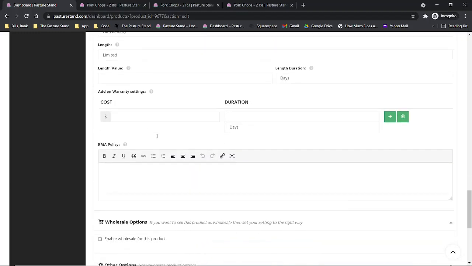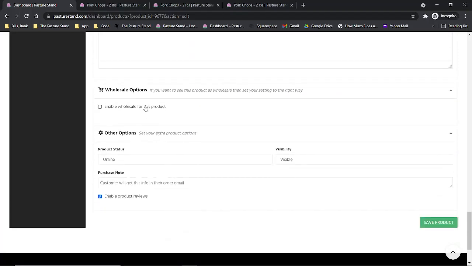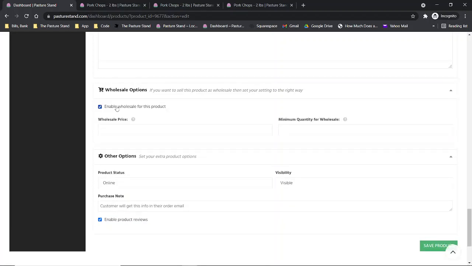Okay, next in our initial product setup, I'm just going to click this box that says enable wholesale for this product. There's an option on this site where customers can register as a wholesaler if they go through the proper registration process. So if a restaurant signed up and they were certified wholesale status, they would be capable of seeing your unique wholesale price. So let's just set that to $18. Your everyday consumer that isn't registered as a wholesaler will not be able to see the wholesale price. So in this case, they'll see the $20 price tag.